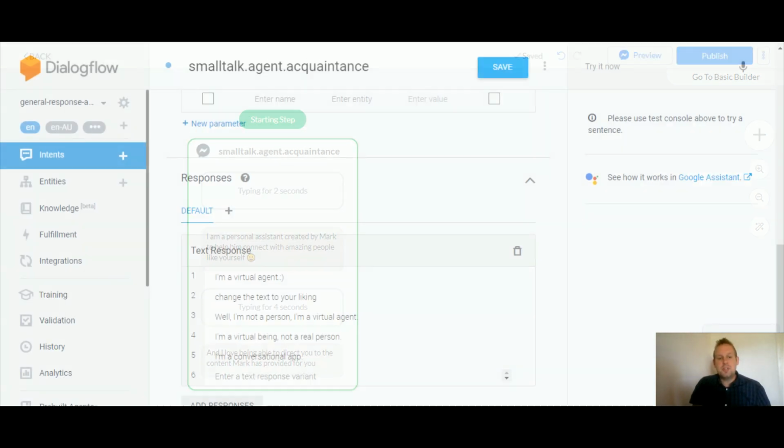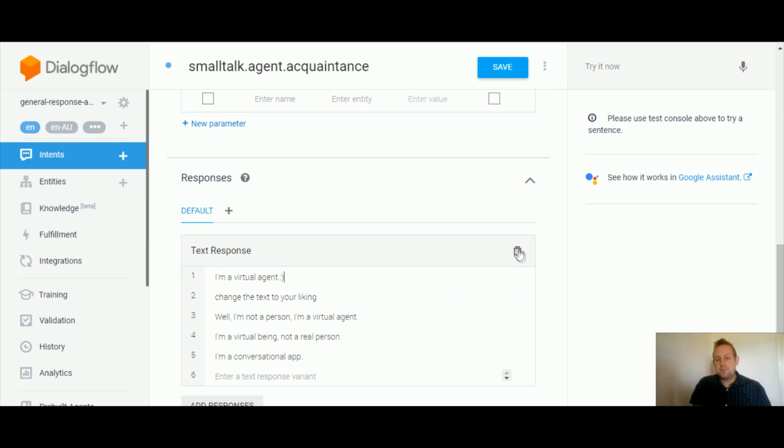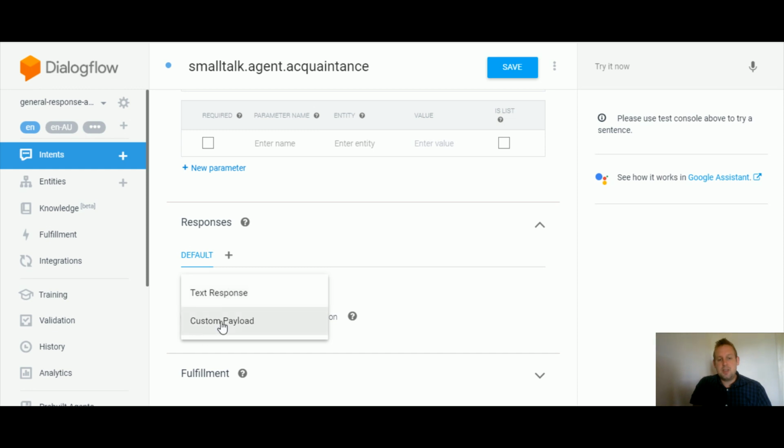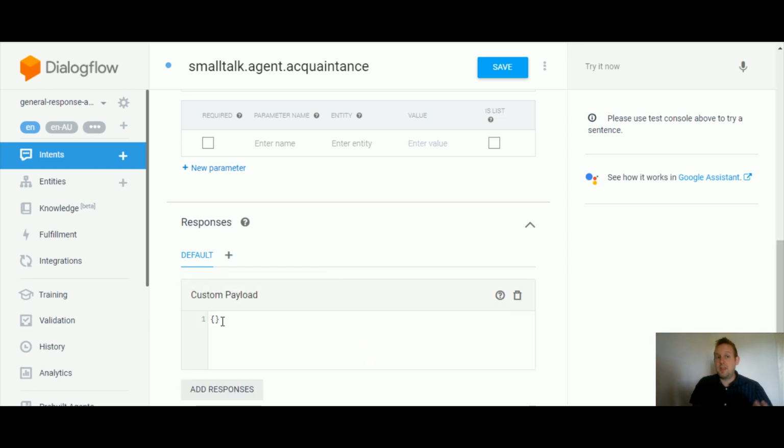What you will need to do now is get rid of this text response by pressing the trash bin, then going to the add responses and select custom payload, because we want to trigger this message block. The way to do a custom payload is you will need to do it in a JSON format.